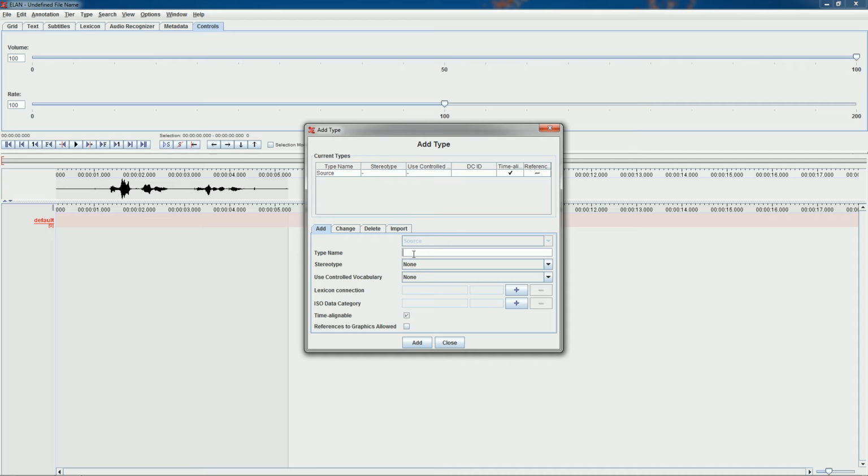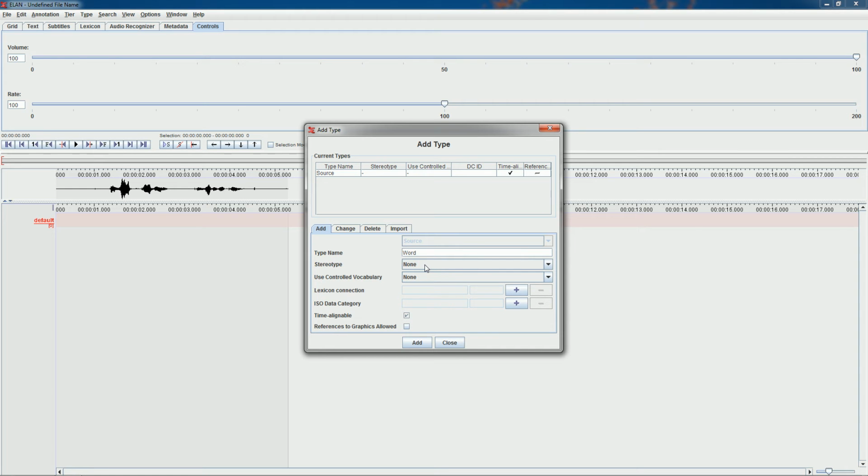One of the other types I need to do is called, maybe I'll call it word. Okay. So this one, I'm imagining it to be all the word chunks. So the source I'll use for the big chunks, the sentences. Then I'll break it down into words. I want words and the source file to be, every time I click on one of these things, I want it to be able to play sound. And so I have to make sure I do that.